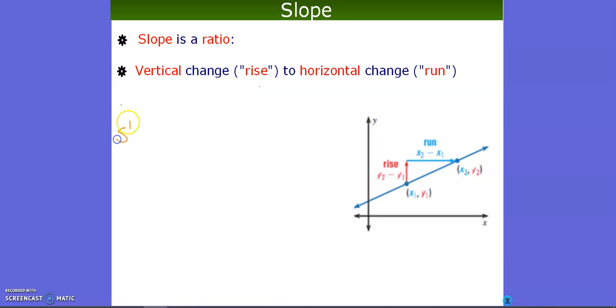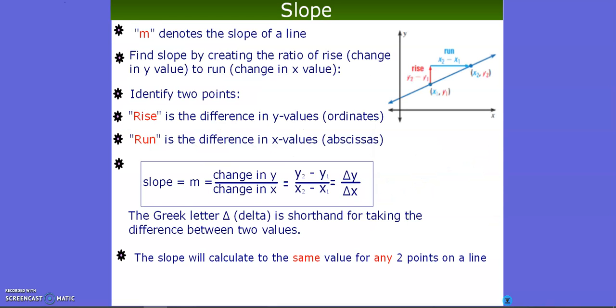You'll hear that slope is equal to the fraction of rise over run. You also might see it with this triangle. That's the change in y value over the change in x value. Rise is how high you go up or down as you move from one point to the next point on a line. And the run is the side-to-side motion, left or right, as again you're moving from one side to the other. M is the letter, the variable that we use to denote the slope of a line.